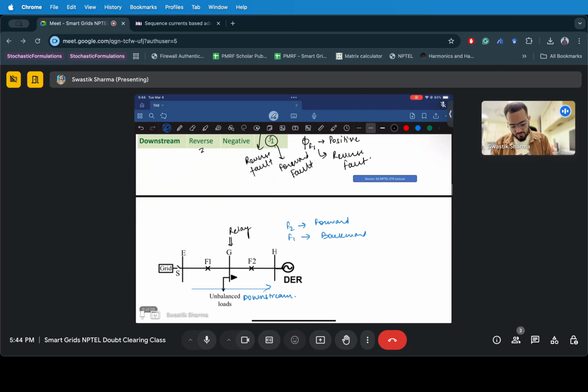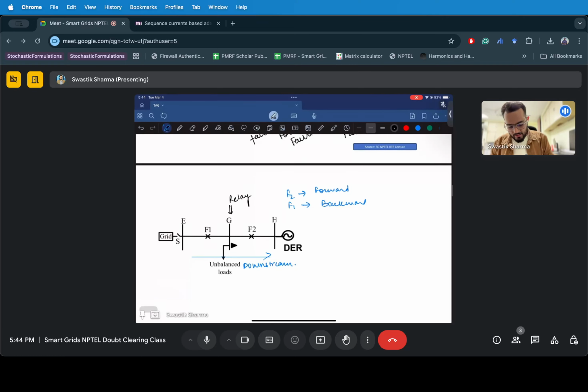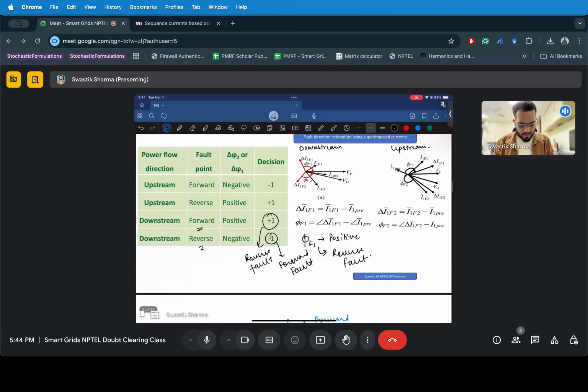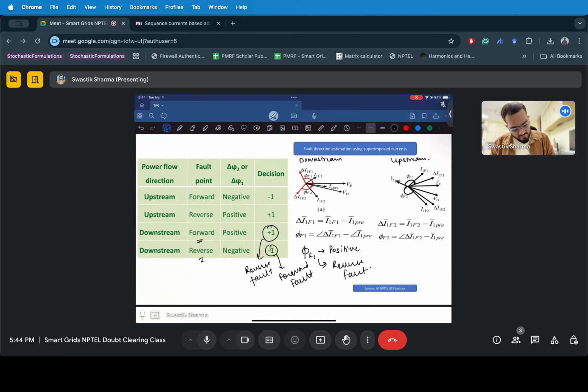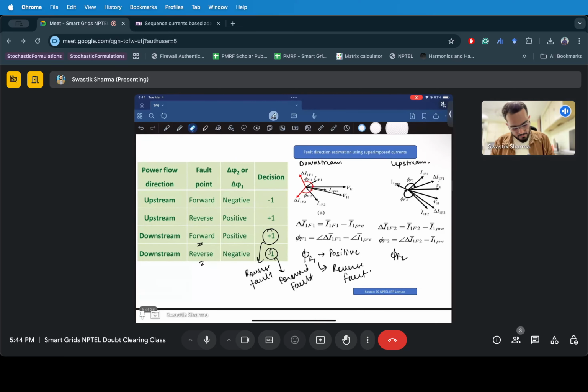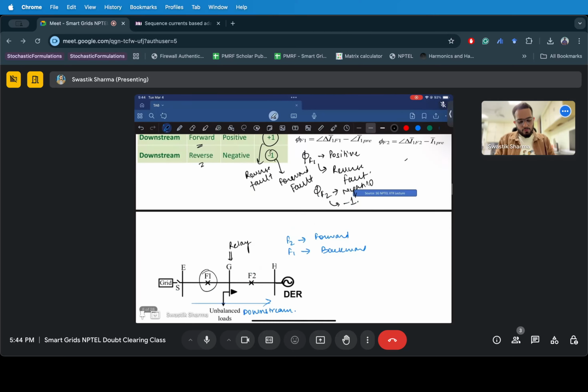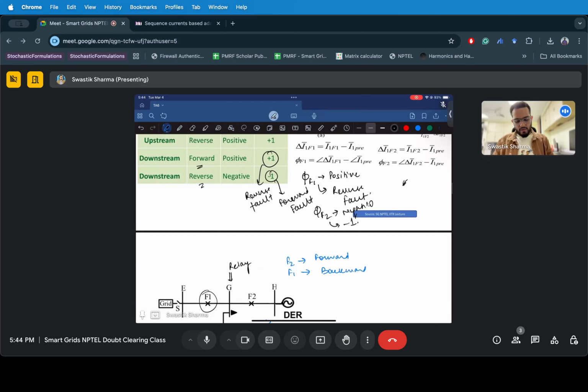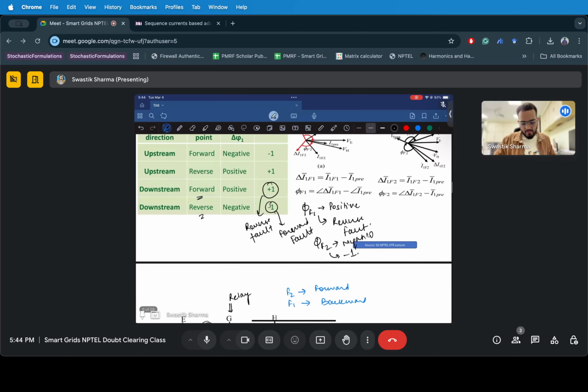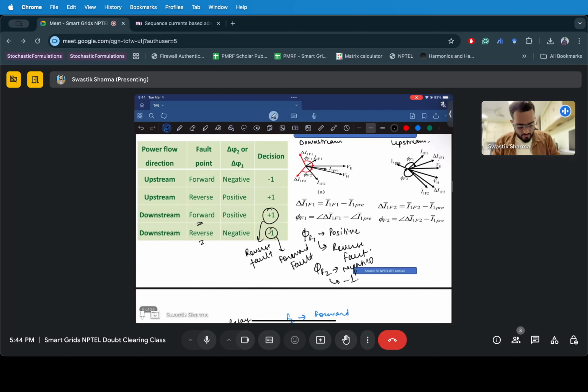And as you can see, for G, it is given a plus 1 signal, and the fault is behind it, or backwards, right? Similarly, phi F2 is negative for this downstream condition. I issue a -1 decision, which means the fault is in front of it, and as you can see, the fault is in front of it, right? So why do we correlate positive to +1 and to reverse? It's because the fault will lead only when it is behind it. That is what is being talked about in this paper as well. I don't know why this is given over here.